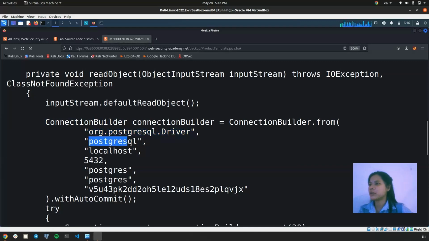This is maybe the name of the database. It connects to localhost. This is the port of the database, and this may be the username, and here is maybe the password. If you don't understand, you just go to Google and let it explain what happened in this connection via the data that is posted here.